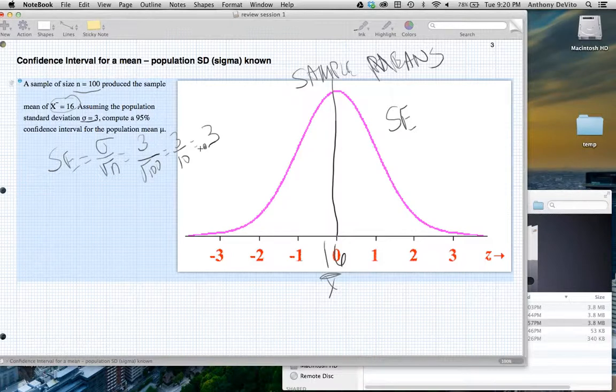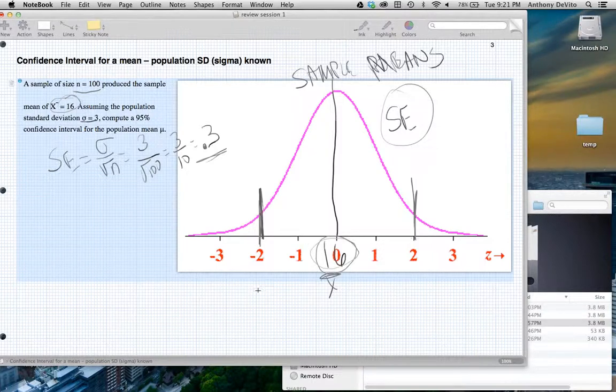Okay, so now I say to myself, fair enough. The standard error of the distribution here is 0.3. So I know that 95% of repeated samples should be within this range. I'm going to use that distribution, the standard error, a different way this time. I'm going to use it as a tool to tell me how accurate my prediction based on my sample of 100 people, how accurate that prediction of 16 really is.